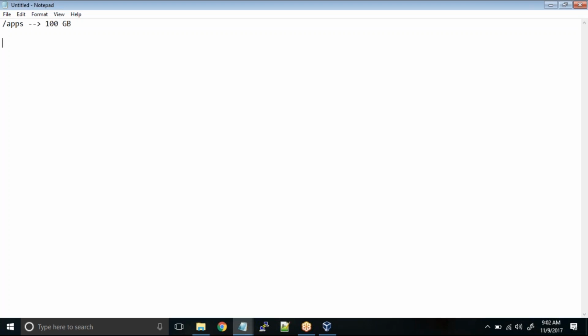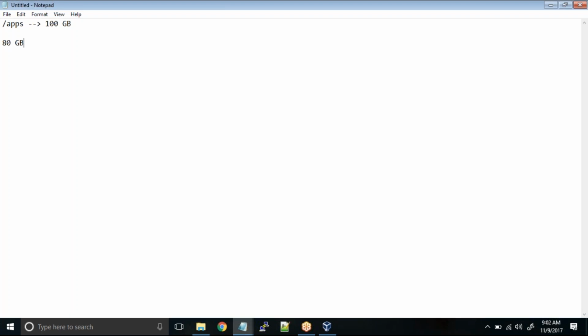But if you see our virtual machine, we have earlier allocated 80 GB of disk space, right? This 80 GB contains the operating system, and if it is a live system, you might have some more software installed. So it is not possible to allocate 100 GB out of that 80 GB. So what is the workaround? The workaround is to add a new hard disk to your virtual machine.